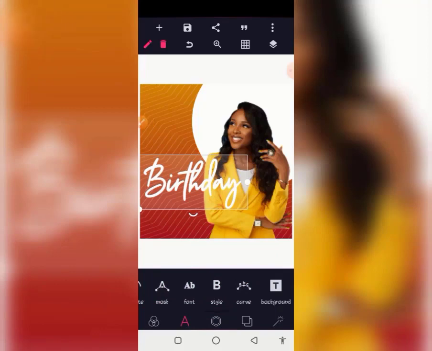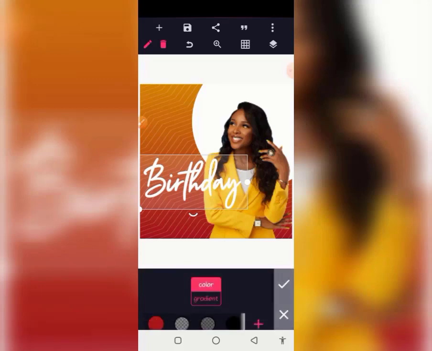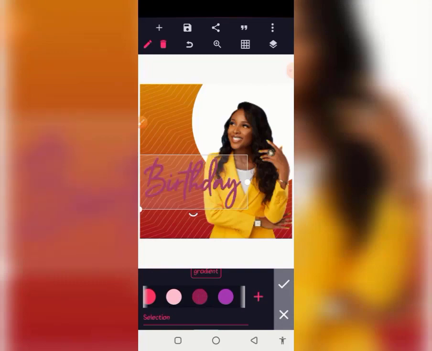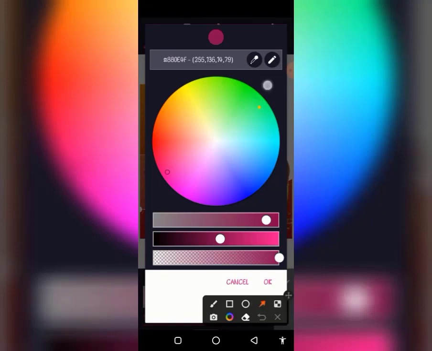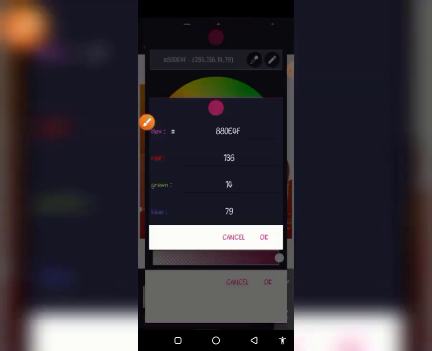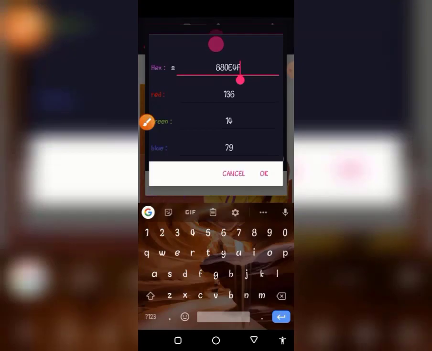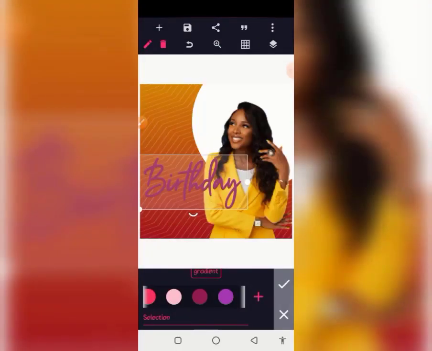All right, so change the color. This is the color I'm using. Tap on color to change the color. For this color I'm using this. This is the color code. The color code will show on the screen now. The same way we change, you input our color code, tap on the edit to input this color code. Here you can edit the color code and put in your own value. That's the color code I'm using. So select OK.